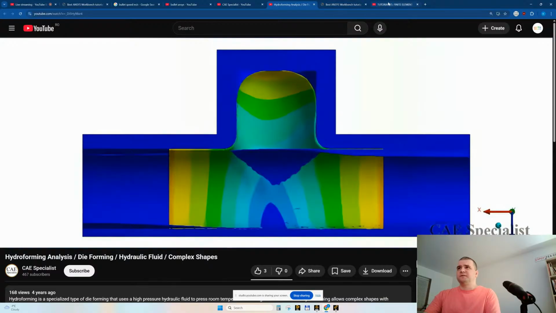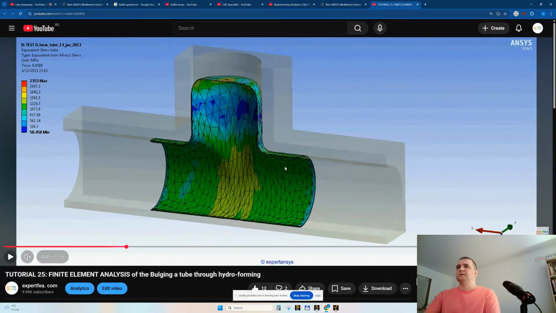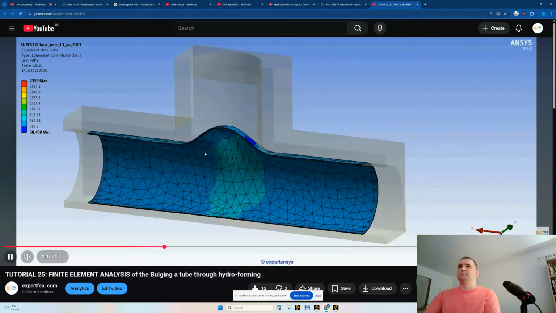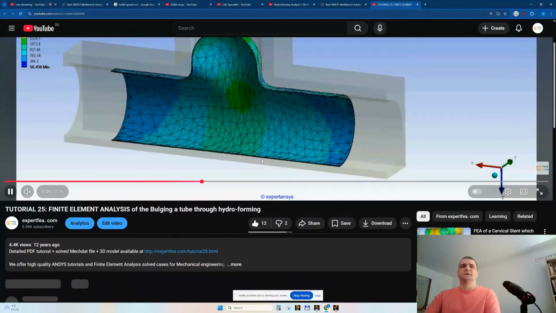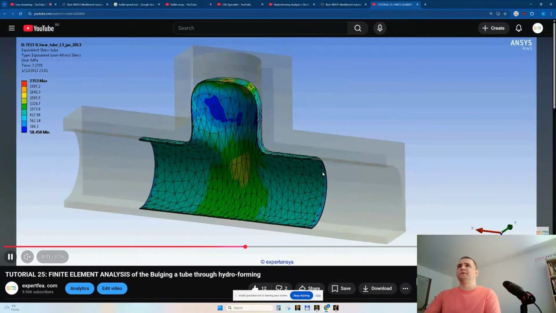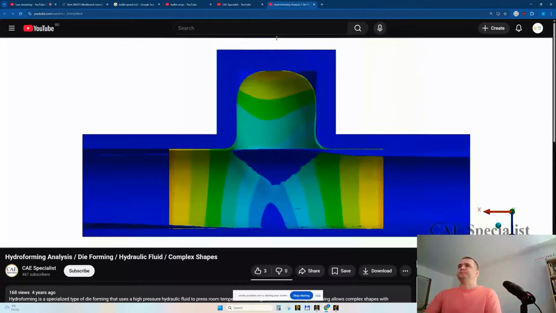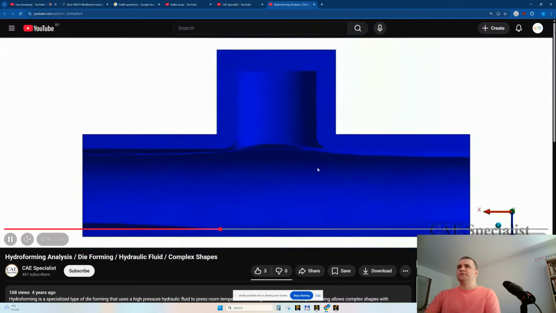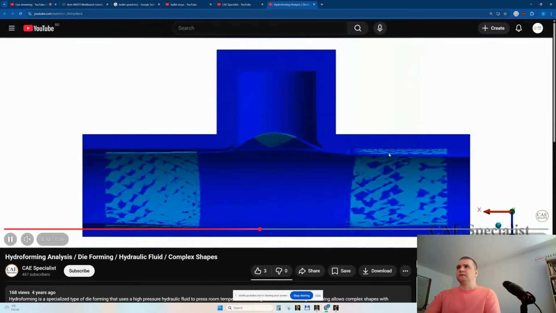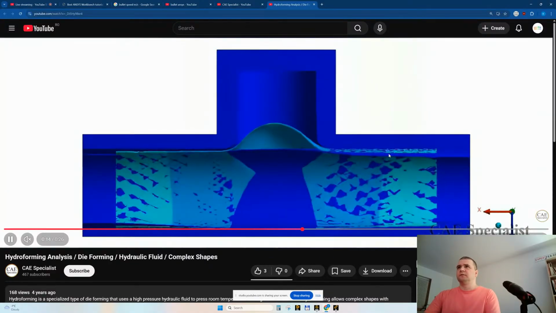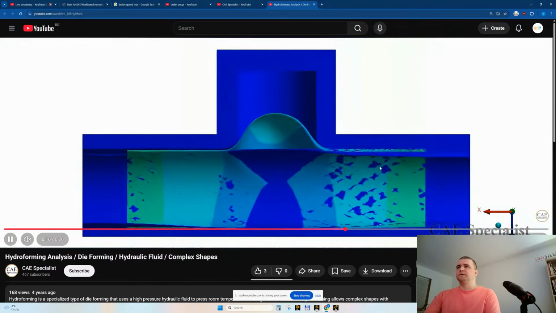He maybe purchased the tutorial and didn't assign the proper contact, because here we have proper contact. I did this 12 years ago. So nice try, but you forgot something. Yes, you forgot this side.